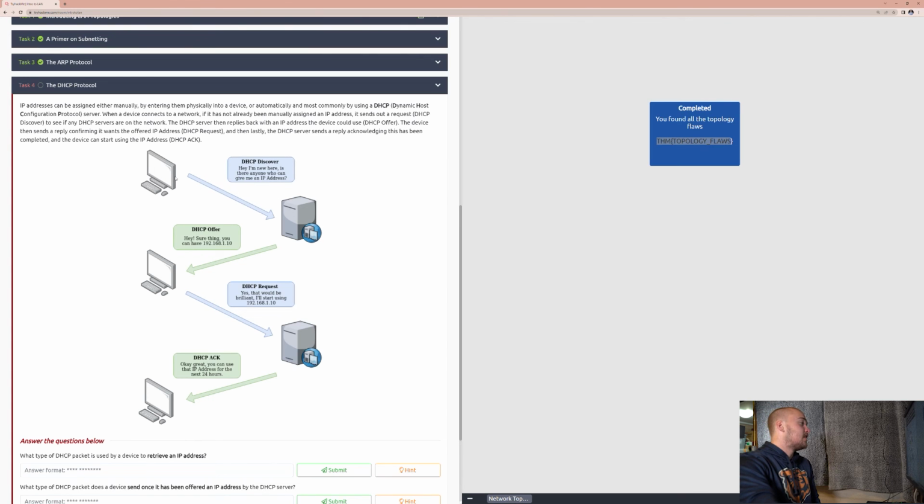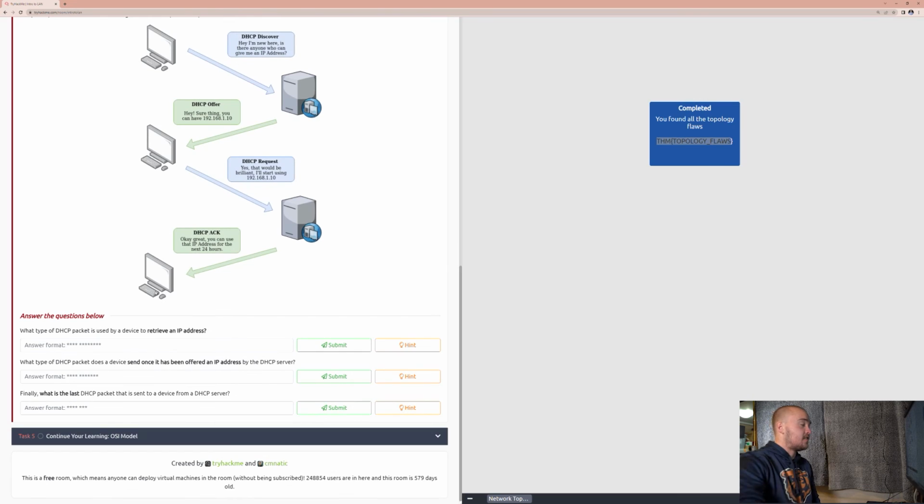So basically, this will send out an IP address that has nothing, just 0.0.0.0. And it will find a DHCP server. They will offer a specific IP address for a host that isn't being used yet. They will confirm that they would be okay using that, and then the DHCP server will give them that address and they'll lease it out for a certain amount of time. And then if the device is still on the network, it needs to do it again. The exact same process will just happen over and over again.